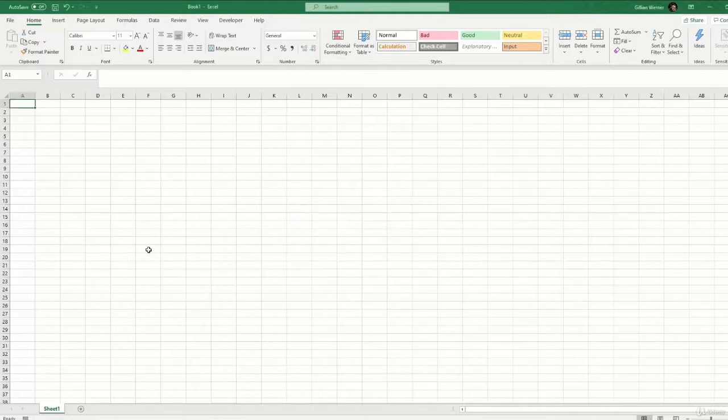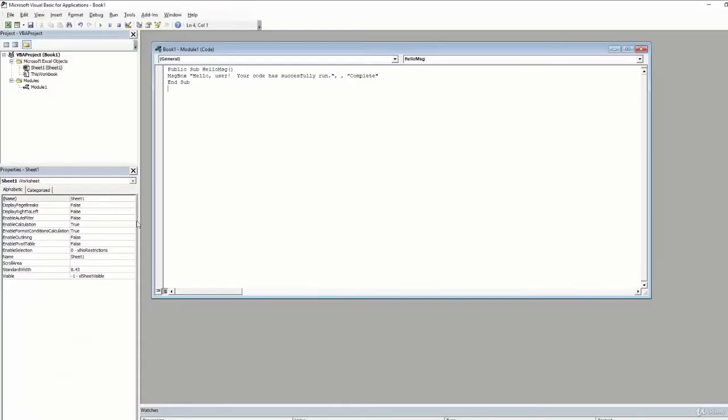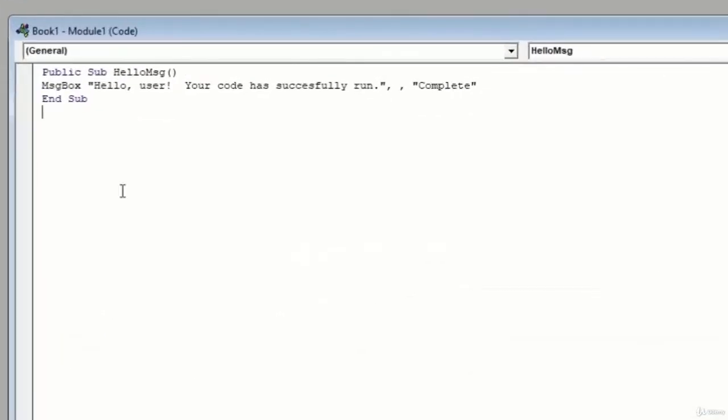So for example, in my Excel file over here, if I go to my Developer tab and open up my Visual Basic window, we can see I've already inserted a module and I've pre-coded a little message box here. I've called this subroutine hello message, with the little message box to tell the user hello. And if you aren't sure how I created this, you can reference the videos on creating a subroutine and dialog boxes. Otherwise, I'll give you a second to pause and copy all of this code if you want to follow along. Otherwise, you can just follow along on the video.